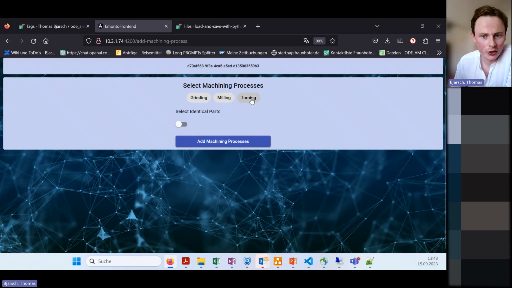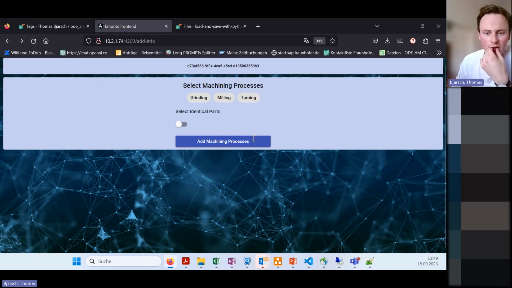Then, for example, machining process could be added here. These are 3 methods here. Also here, just a query is sent to the backend asking for machining processes and they are displayed here. So if I add in the ontology file another process as a machining process, I will find it also here.